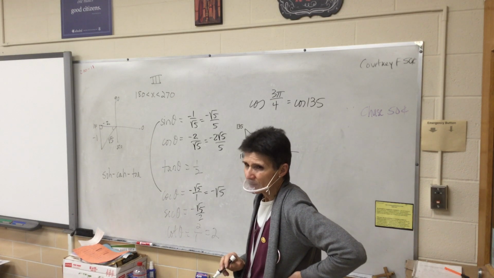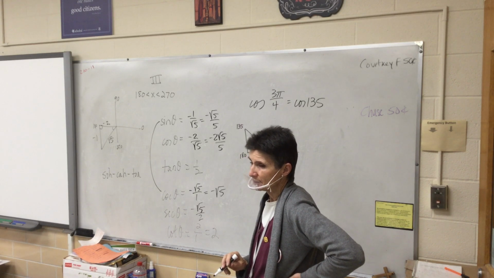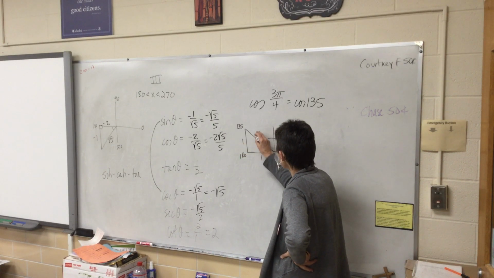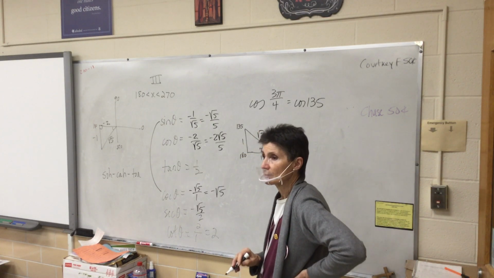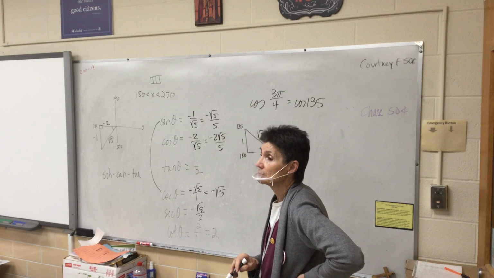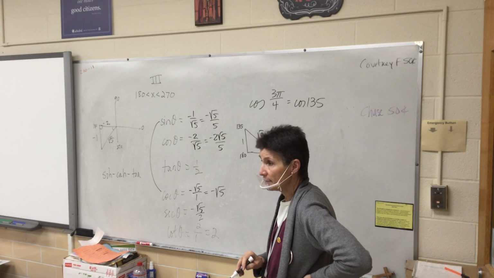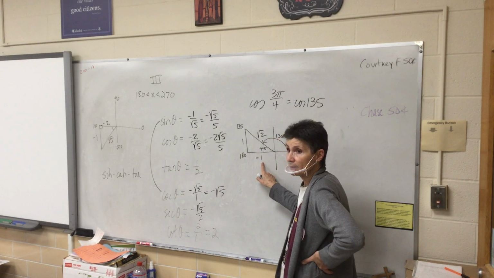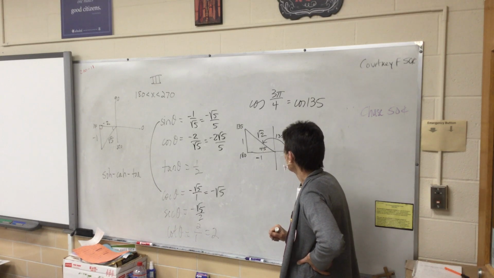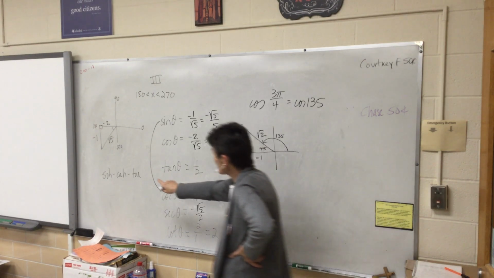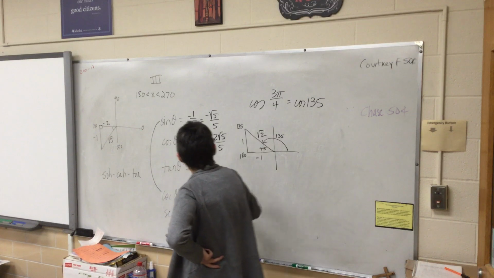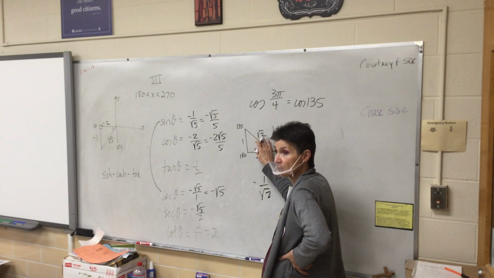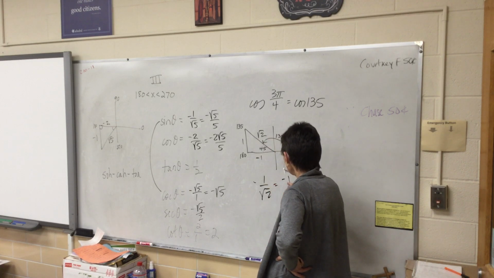Aren't these always going to be 45 or 30 or 60? Yeah, that's all I can handle. So that's a 45, so 1, 1, root 2. 45, 45, 90. This one's negative, not that one. Just this one right here. I want cosine. What's cosine? Negative 1 over root 2. Adjacent over hypotenuse, which is negative root 2 over 2.